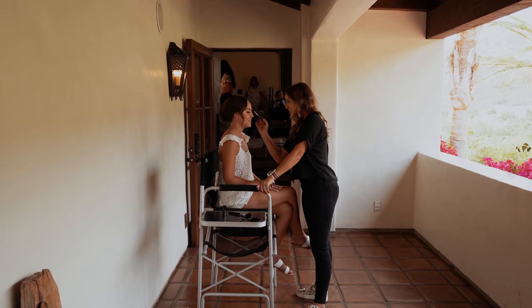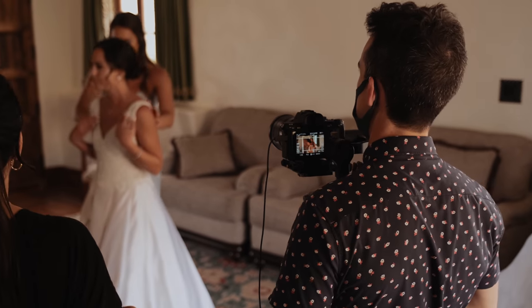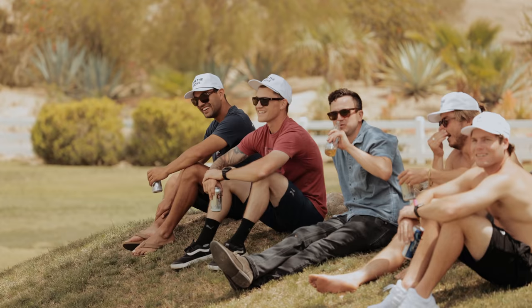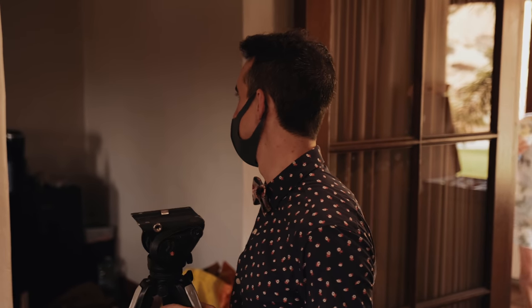And then we're gonna set some stuff up because we're also gonna move her. She's doing it in this room and we're gonna put her outside. That's what the photographer wants and we're totally cool with that too. After that, I think she'll put her dress on and then we'll hop over with the guys for a bit. But we've got a lot of time on the front end of this schedule, which is actually really nice. Yeah, we'll go shoot those details, lay them out, and move on from there.